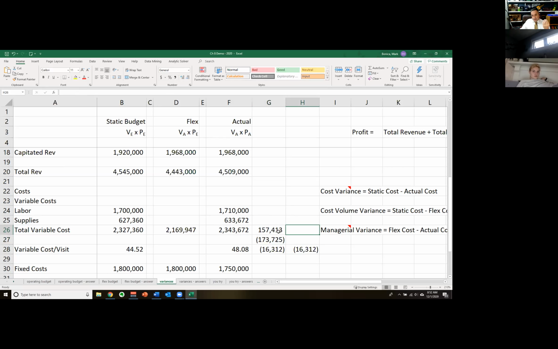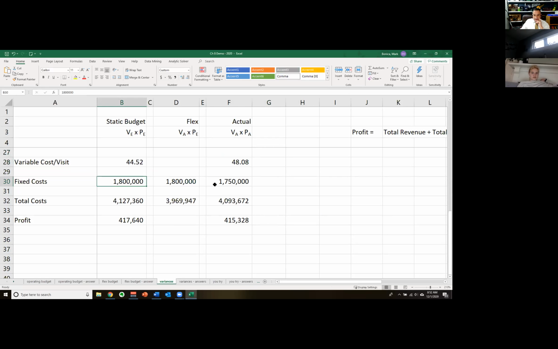So as a manager, you care about that kind of thing, because if you've got this big impact from changes in price, but it doesn't look like it's all that bad because you had a decrease in volume. Next year you might not have a decrease in volume, but still have a big change in price, and you'd really be in a world of hurt because you wouldn't have the changes in volume to offset it. So that's important to keep in mind, and that's part of why we do what we do.